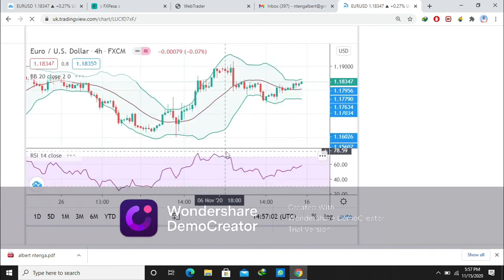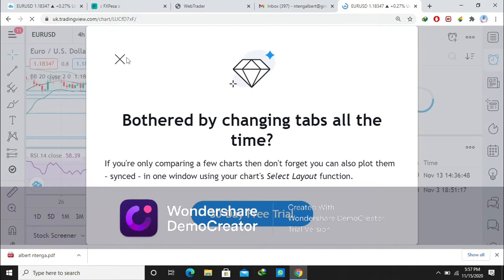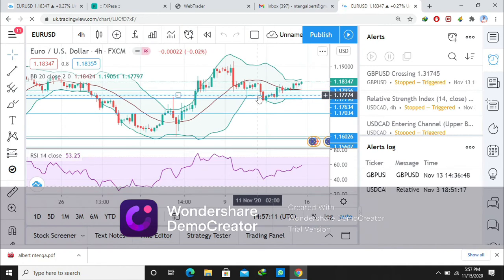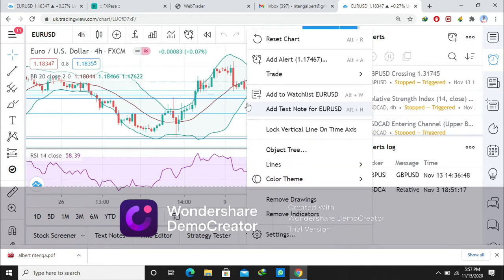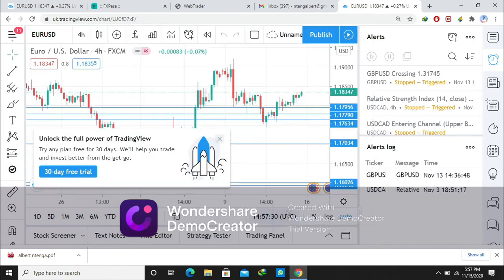This is the chart with some analysis, so let me just delete the analysis I have here. Remove indicators so that I have a plain chart.